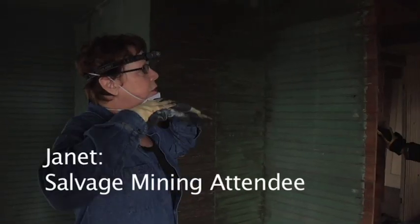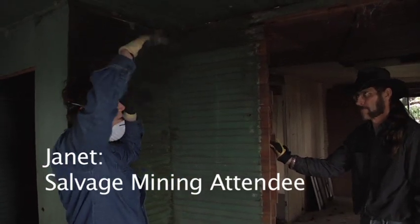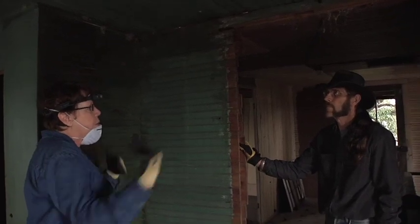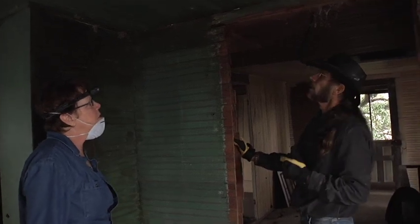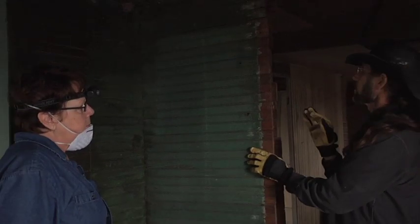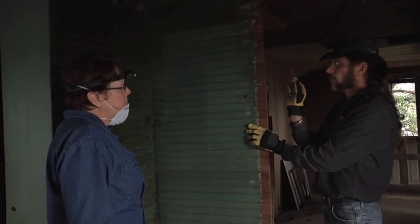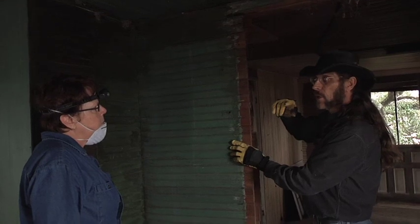In new construction there's a header across the top of a door for support of the ceiling and roof. Is old construction the same way — is it safe to pull that out knowing there's an important structure above? Normally you have to look at each one to check it out because all houses are different. This house is very unusual in several regards. The interior walls here are just single-wall construction, inch and a quarter thick. And here we actually have studs — they don't have headers in most of the old ones.